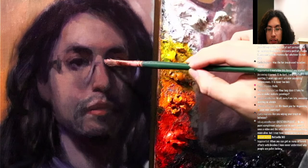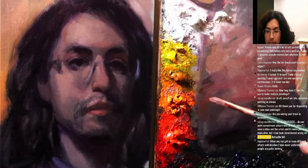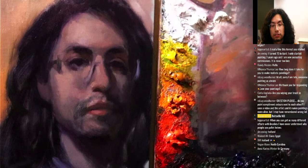Question. Do you paint complement colors next to each other? I saw a video and the artist said it makes the painting more alive, but I may have remembered wrong. Paint complement colors next to each other. I use complementary colors a lot, like red and green, purple and yellow, blue and orange. I use it a lot to create neutrals.